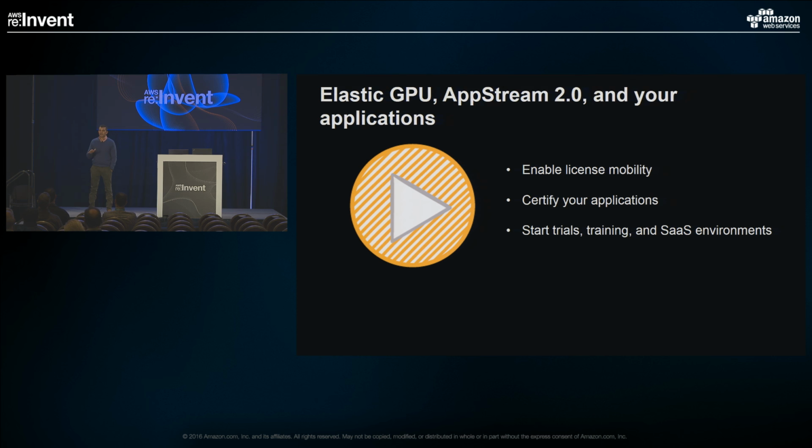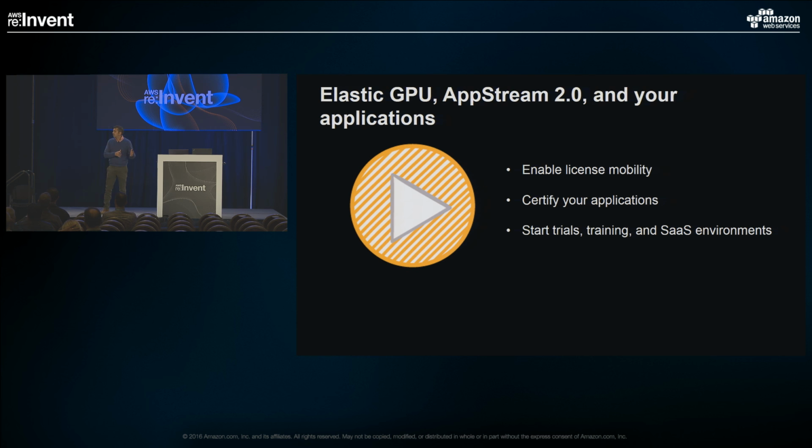To do that, we have set up an AWS graphics certification program through which we will extend AWS credits and co-marketing funds that will help you both certify this platform for your application and also help create awareness within your customer base on the availability of the platform for your application. So I encourage you to certify this platform, and we'll help you with credits, with funds, but also with expertise, both technical and business, from our partner team. For your desktop or existing workstation applications, that's a quick and easy way for your customers to start using this platform for running them.